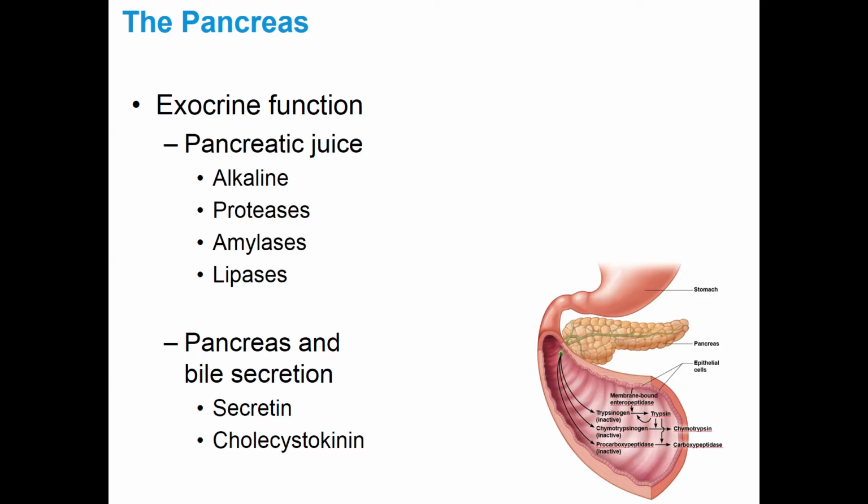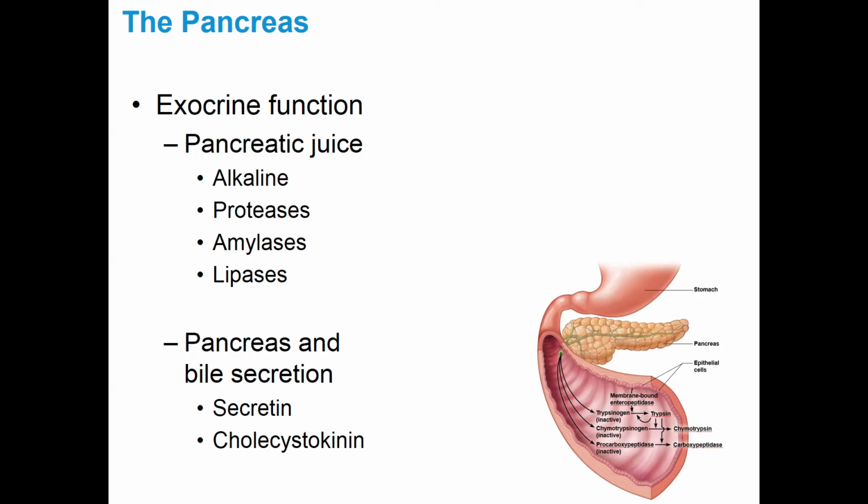So the pancreas we have talked about a little bit before. We talked about it with the endocrine system. So it is both an endocrine and an exocrine gland. Remember that something that is endocrine, we associate that with hormonal function, which means that the products from that gland will be secreted into the blood or into the lymphatic system. So in the case of the pancreas, the hormones that it secretes are insulin, which decreases blood sugar, and then glucagon, which increases it. So two antagonistic hormones.